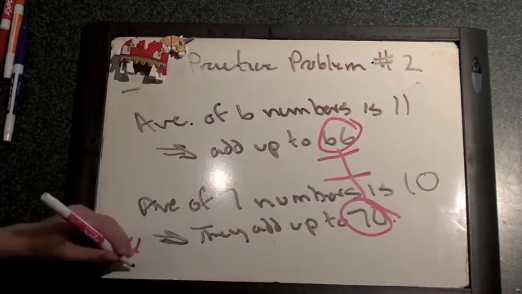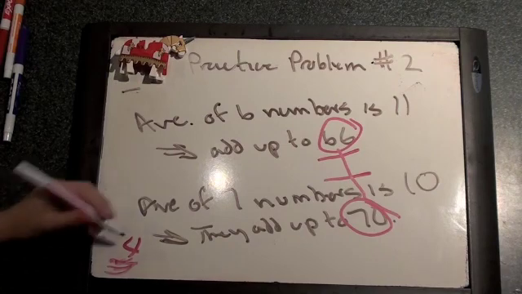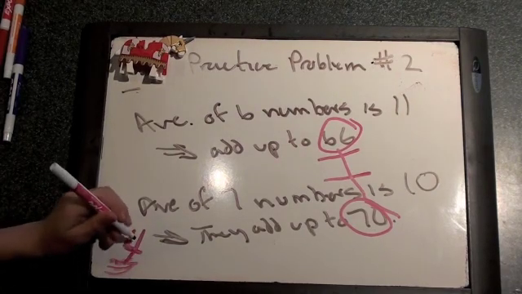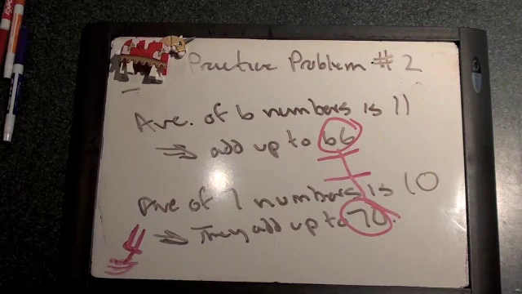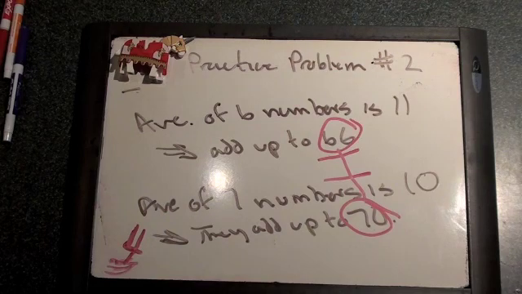Okay, so when you have a problem about averages, you don't know what the numbers are. Well, this time we knew what one of the numbers was. We knew we got a 4. But when you have a bunch of averages, you don't know what each one of the numbers are, but you do know what they add up to. And that's the important thing about averages.